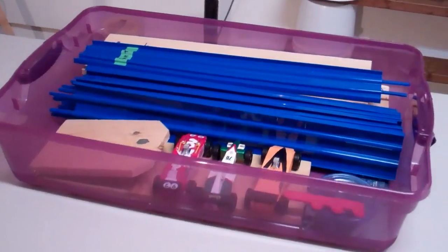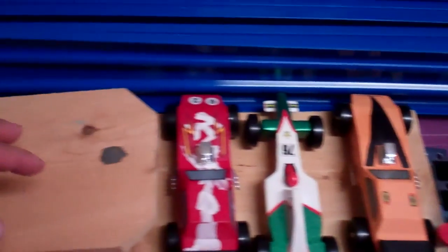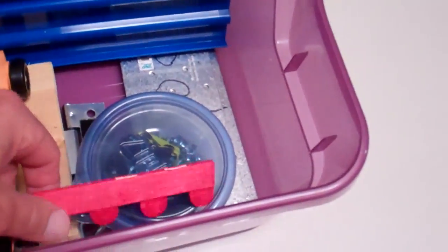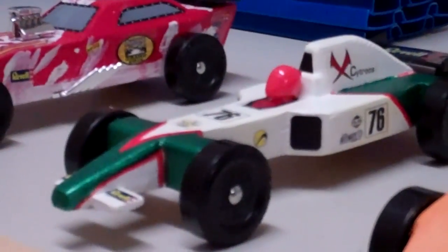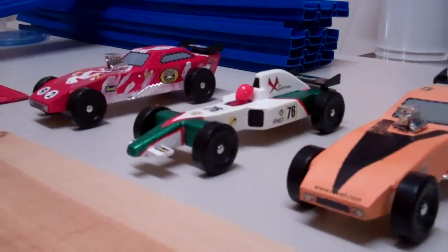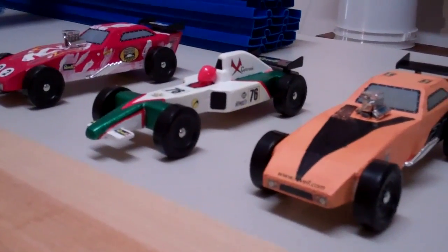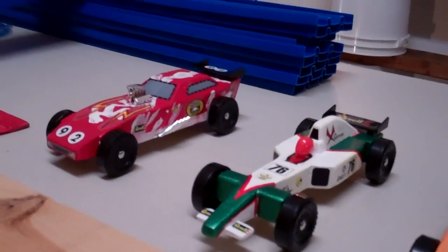Let's look at the outreach kit setup and then we'll get everything out on the table so you can take a closer look. We have our Pinewood Derby cars, our tower, our track, our ramp, our microcar starting line, container for wing nuts, and our ramp connectors. Let's take a look at the derby cars and then we'll put the ramp together. Everything in this outreach kit can be purchased at Home Depot, Walmart, or Michael's. I chose to get these Pinewood Derby cars in a kit at Michael's just to save some time. But they are pretty attractive and it's one way of getting families to come over to your outreach table.